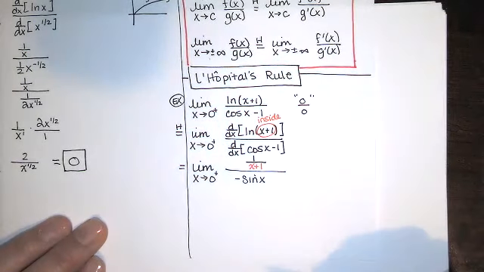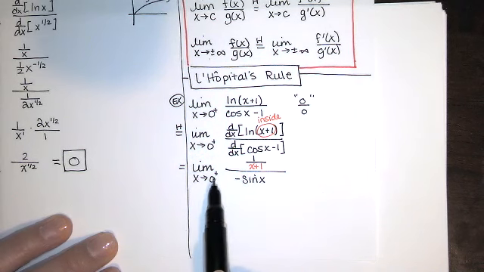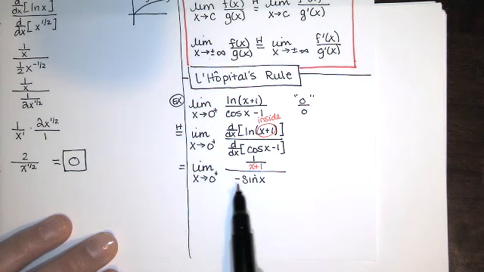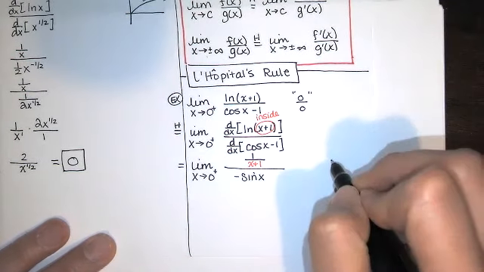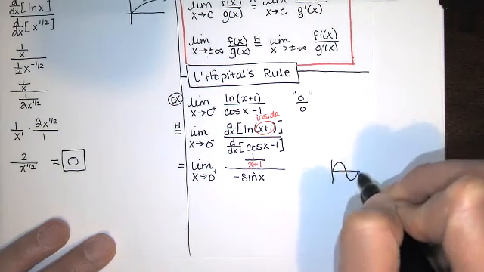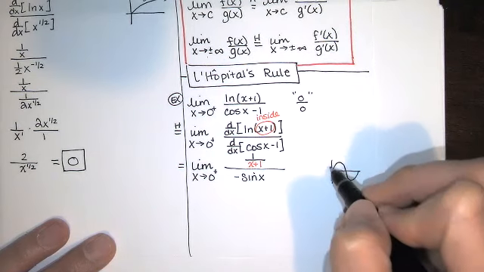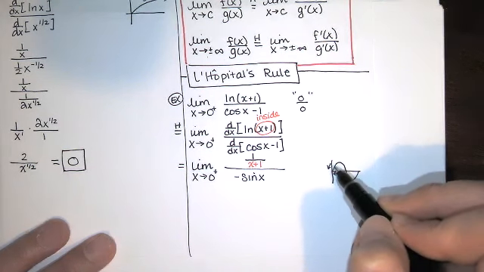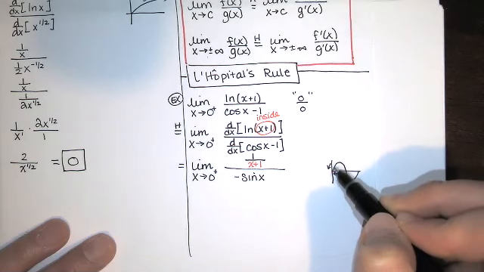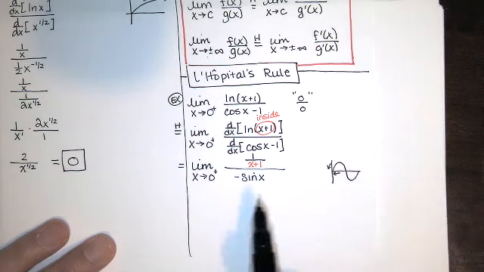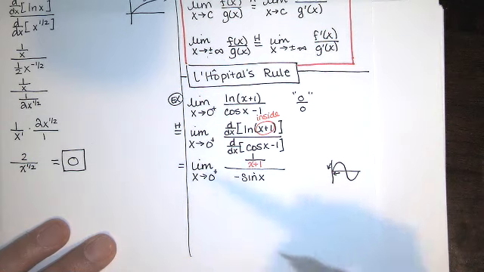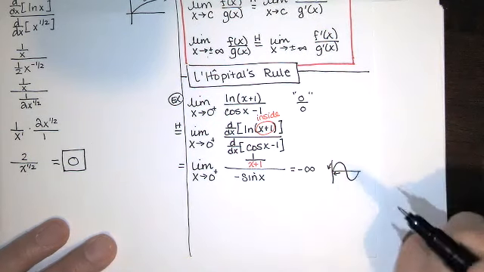Actually, let's take a limit from the right so that this limit exists. As x approaches 0, the numerator approaches 1, but the denominator approaches 0. Now, if we're approaching 0 from the right, let's look at the sine function. Sine looks like this. As we approach 0 from the right, sine of x approaches 0, but sine approaches from the positive side. The y values on the graph of the sine function as we approach 0 from the right are tiny positive numbers. So if I take that and I multiply by negative 1, this is a tiny negative number. So I have 1 over a tiny negative number that's going to be a large negative number. We'll get negative infinity.